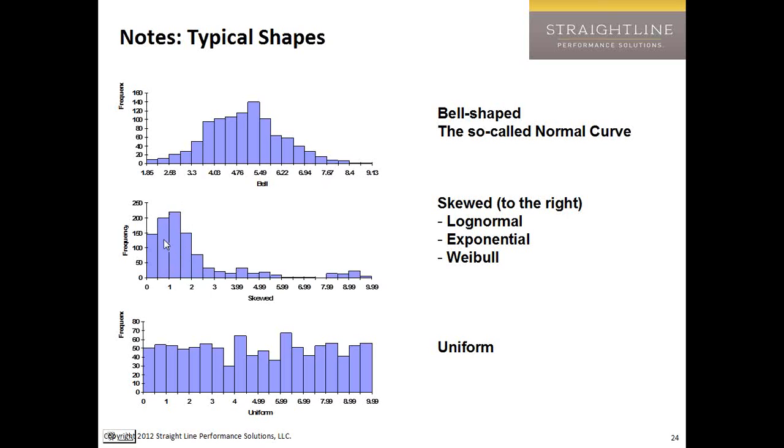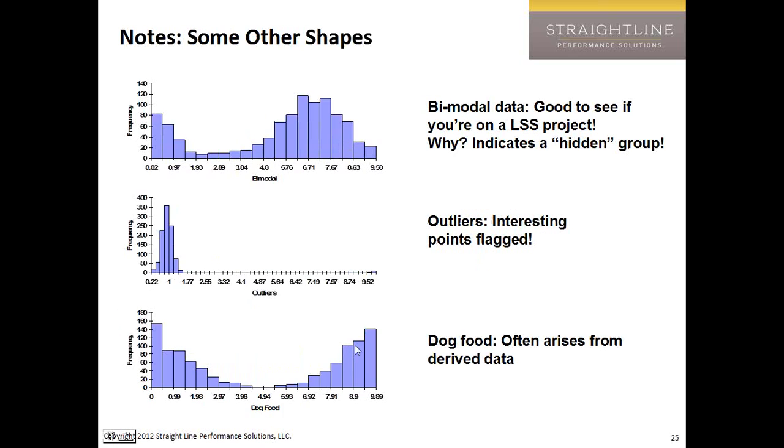A good tip-off on this is, first of all, look at the picture. Please do that. Make the histogram. But if you see the mean and the median differing a lot, it'll often be because the data are skewed. These points over here are pulling the mean, but they're not pulling the median so much. Okay. The uniform, which is flat across there, so equally likely to choose any of those.